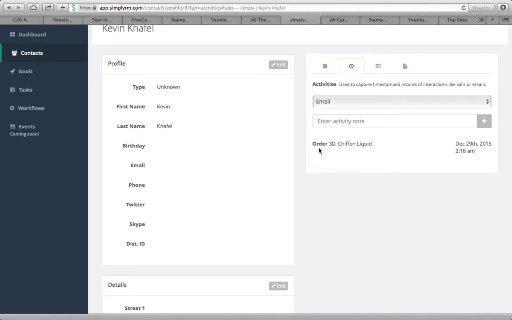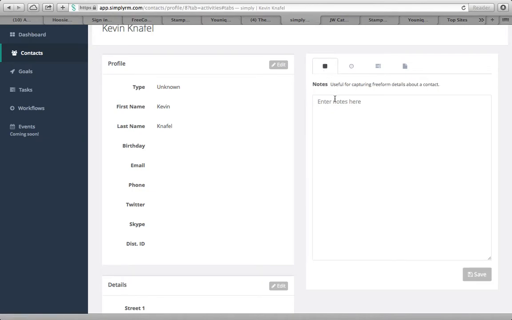By clicking the little plus sign, you've added it and it's already saved. It shows the date, the time, and whatever you inputted, which is so awesome because this is attached to the profile, so anytime you pull it up, it's just right there.